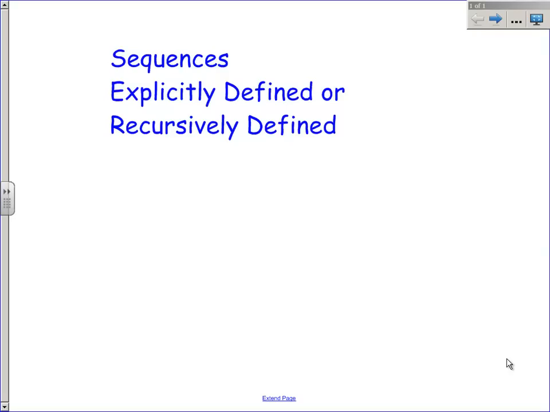Yes, all right, guys, got a guest speaker. We are getting ready to start a unit, sequences and series, which is a very important topic in BC Calculus, and you're going to need to know what this big sigma thingy means and what sequences are. But anyway, there's a BC Calculus student here to give you a shout out. She wants to be in the video, so here she is.